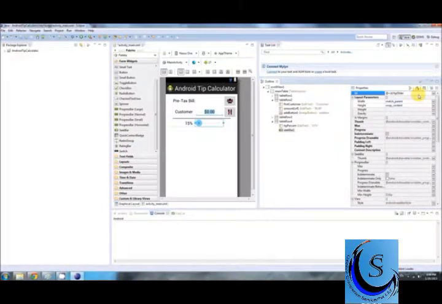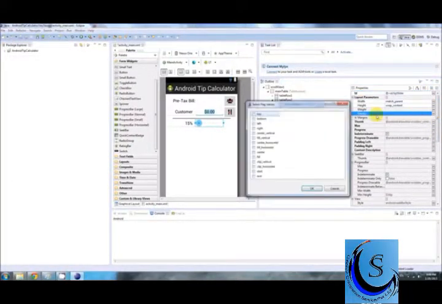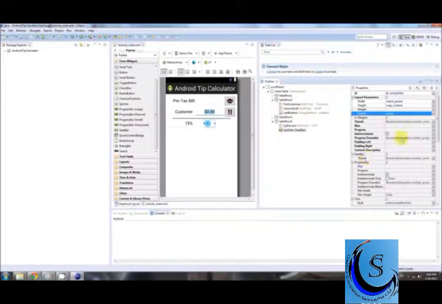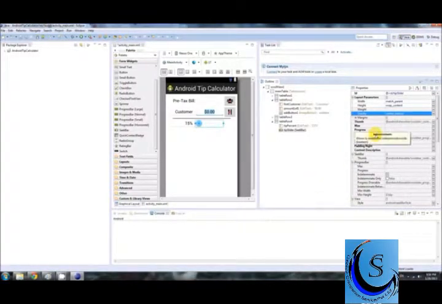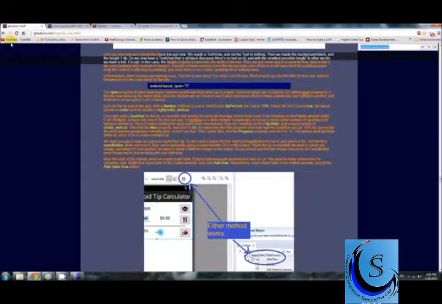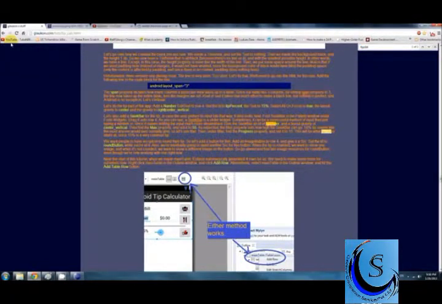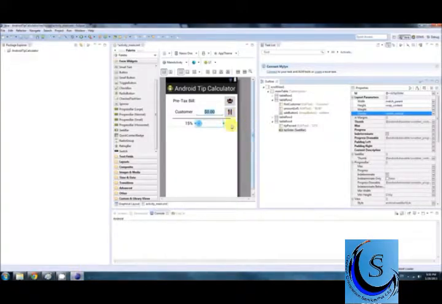Let's set the gravity to center vertical. Or, yeah, center vertical. Let's just make it center. Doesn't really matter. Oh, okay, that looks weird. No, let's make it center vertical. Not sure why that was the case, but anyway. You know what, I'm going to check one thing. I can't remember what I set it to in my tutorial here, and I want the two tutorials to match up. Okay, we did set it to center vertical. Alright, let's move on.